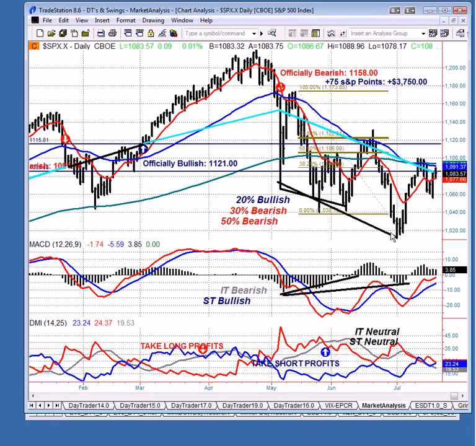We had the positive momentum divergence, but that has since been taken care of and eradicated with this blast higher right back into the level of resistance, which really was just an opportunity to add to short exposure. Nevertheless, we maintained our official bearish bias on the market and remain so.